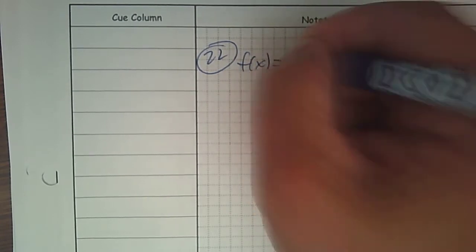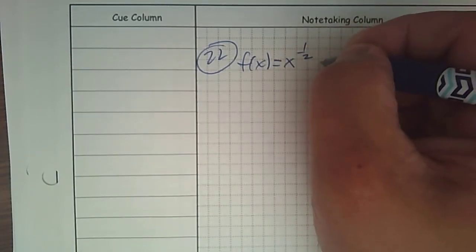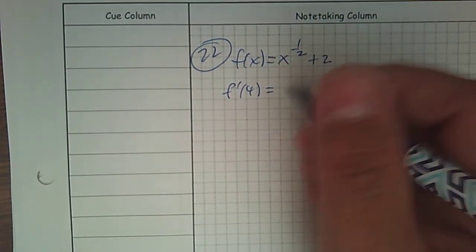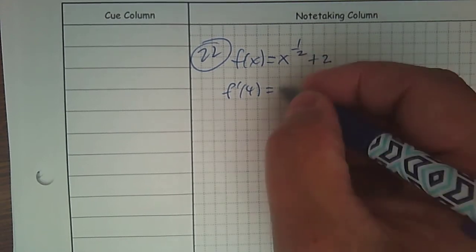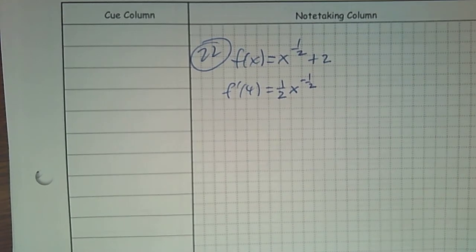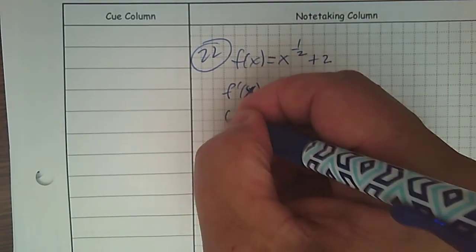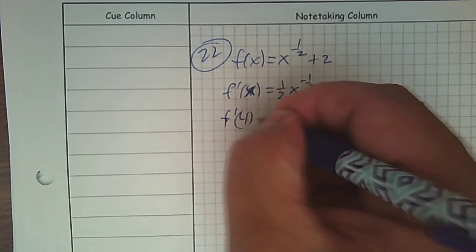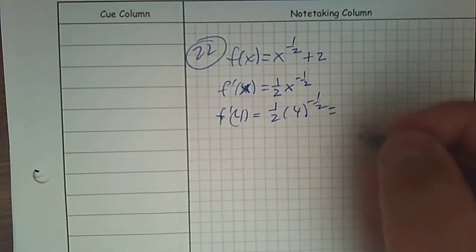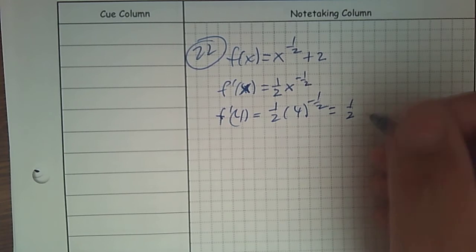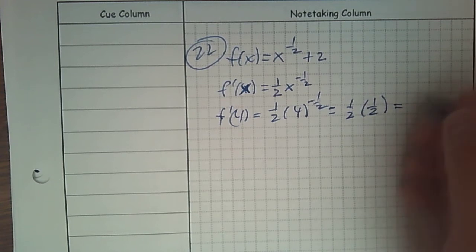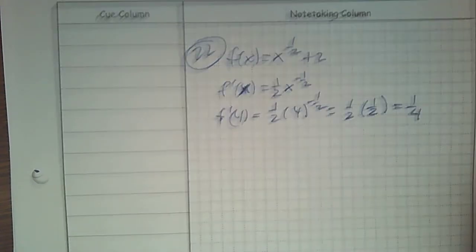So 22, if I write it properly, the square root of x is x to the 1/2, and it's plus 2. Now the first derivative at 4, you would take the derivative of that. So 1/2 times 1 is 1/2. Subtract 1 from the exponent, and then the derivative of 2 is 0. So that's the derivative of f at x. Then I need to find the derivative at 4. You take that answer and plug in 4. You don't have to simplify it. If you ever did have to simplify it, the 1/2 means square root. So the square root of 4 is 2. And then the negative means do the reciprocal. So it's 2, but the reciprocal of 2 is 1/2. And then you multiply the tops and bottoms and you get a quarter.